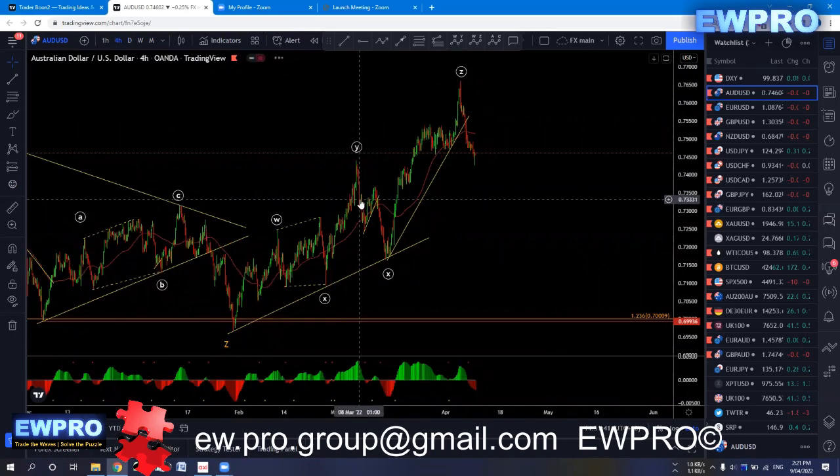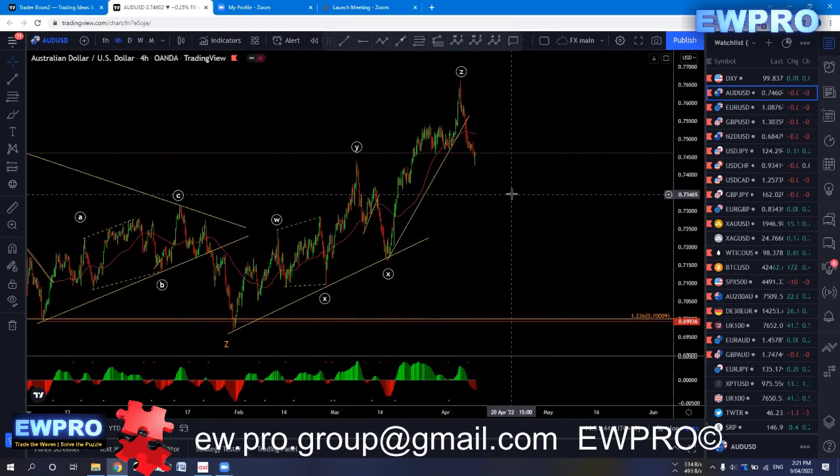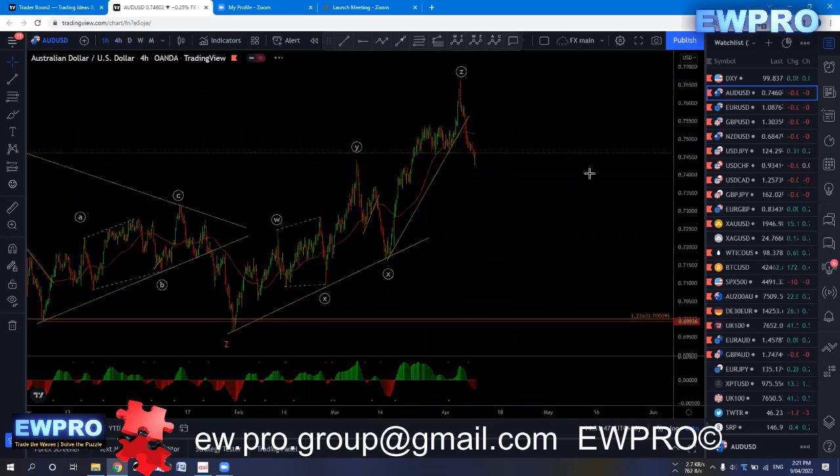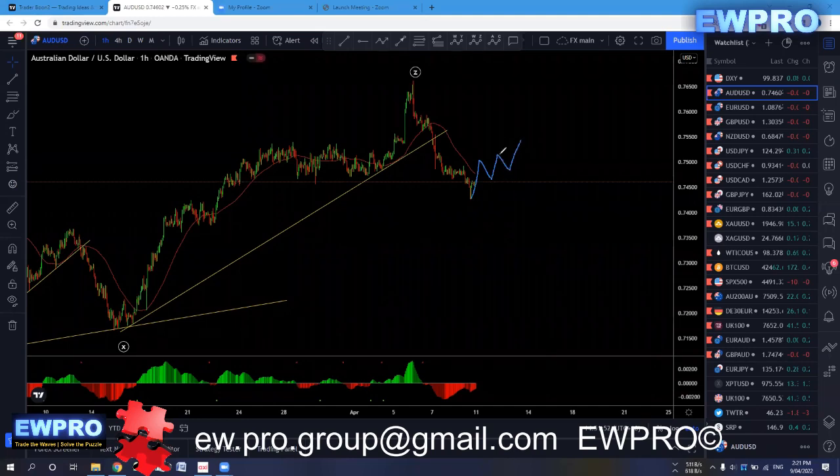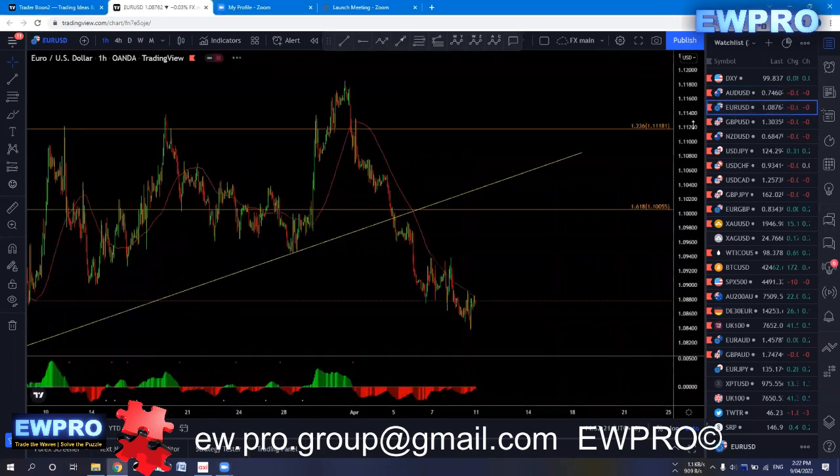On the H4, we got the 5 up, and if we go down to the H1, we'll be looking for either a correction, ideally a correction. We've broken through the trend line, and we'll be looking for a correction, and then a sell set up to sell. Whether it happens this week or next week or the week after, it's a correction, so it may take some time to form that correction and then give us that sell set up. So you need to be patient to get that set up.